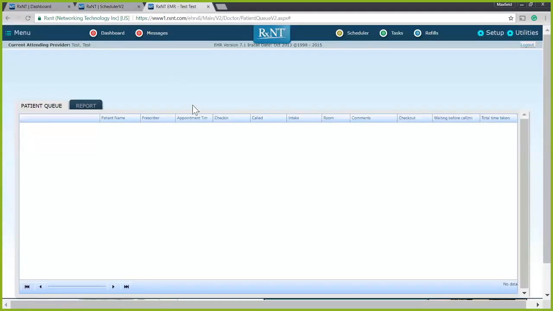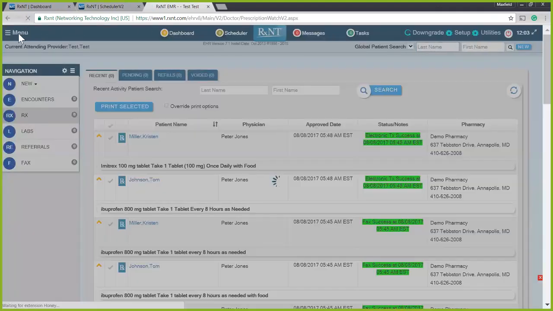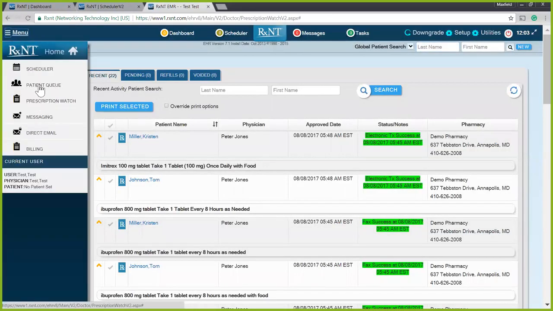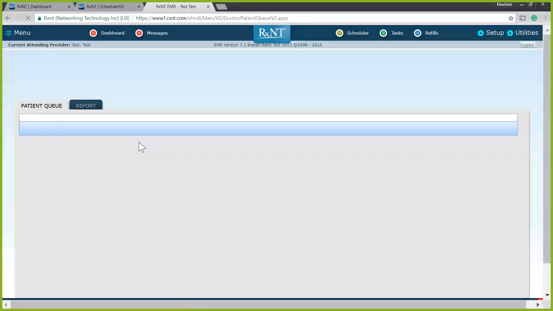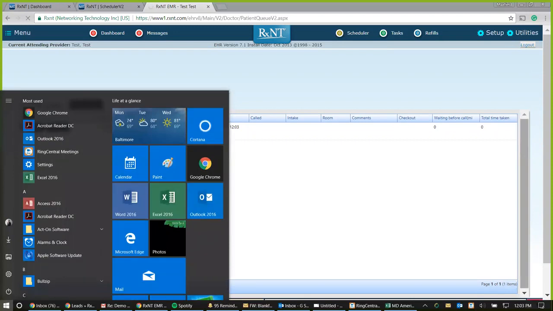But now for Dr. Henriquez, when he goes and opens the patient queue, that patient's now going to be listed in there. So Dr. Henriquez, click on patient queue, and Rita Henderson's now showing. Okay. So remember, I just checked her in a moment ago. That updates in real time, 12:03 and 12:03 in the bottom right. It looks like that's correct.